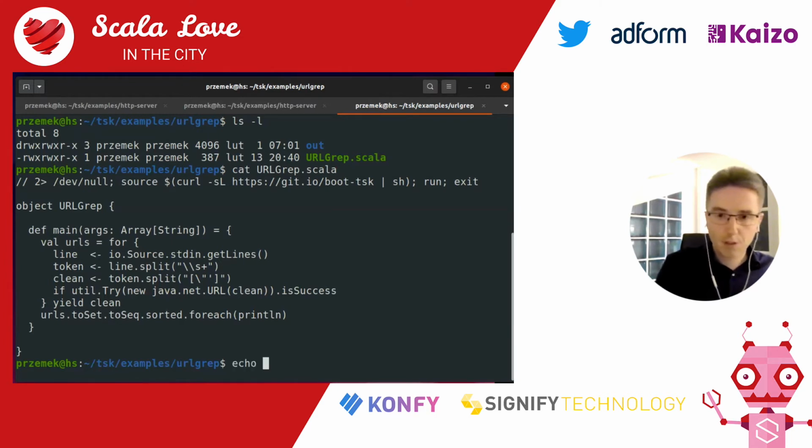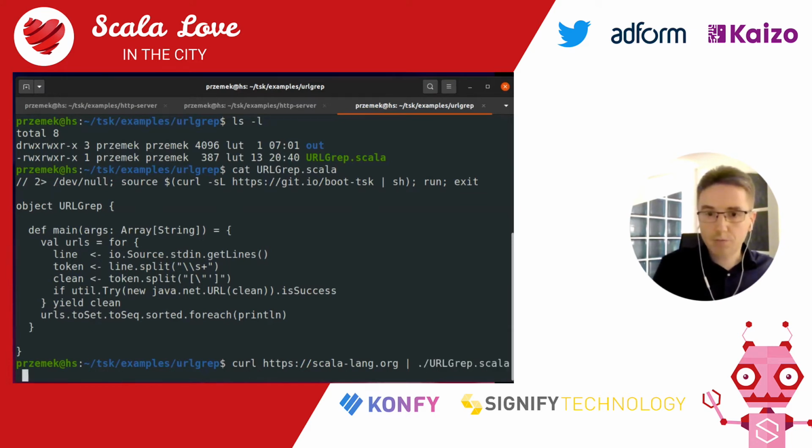Echo, well, maybe curl. I'm piping the contents of the Scala-lang site to the script. Notice that I simply use URL grep.